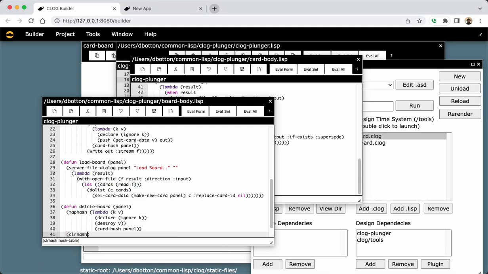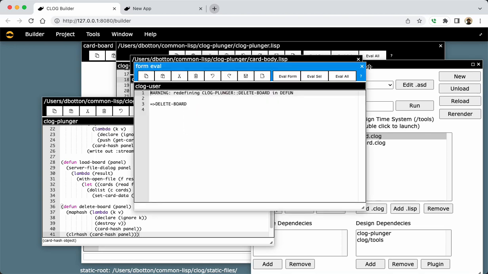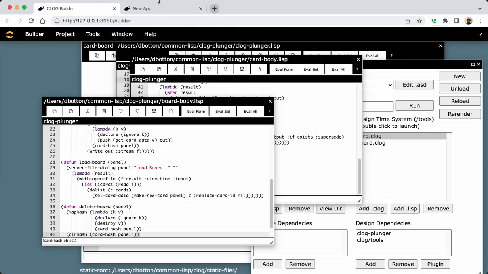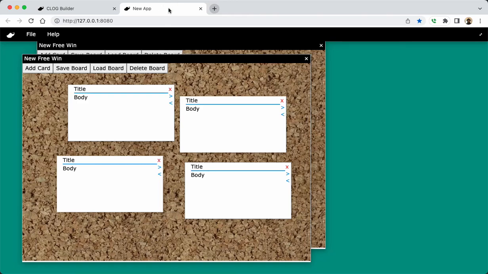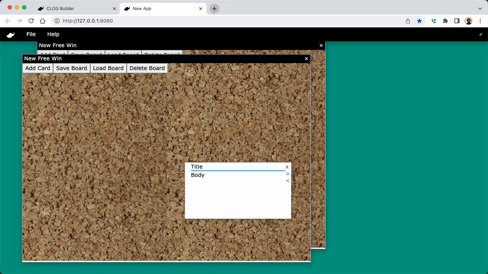Clear, there's clear hash. Okay, card hash, panel. Good. Done. Evaluate the form. Perfect. Okay, so let's go back here and delete board.